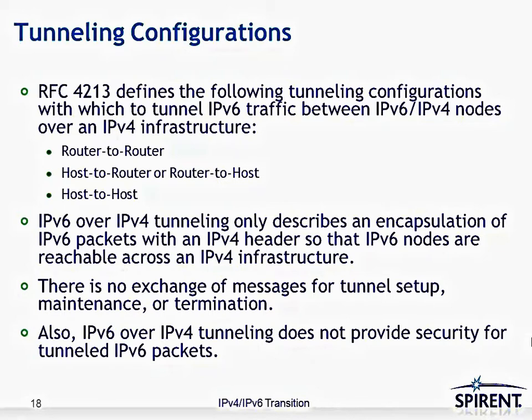There's also circumstances where you might have IPv4 on the end and IP version 6 in the middle. And so we'll address that in the second part of this as well. Host to router and router to host means that the host is connected to one type of protocol but trying to run another over it. So instead of the host trying to send IP version 6 packets over a directly connected IP version 6 link, what if a host needs to send IP version 6 packets but it's only connected directly to an IP version 4 link? So host to router and router to host address that.